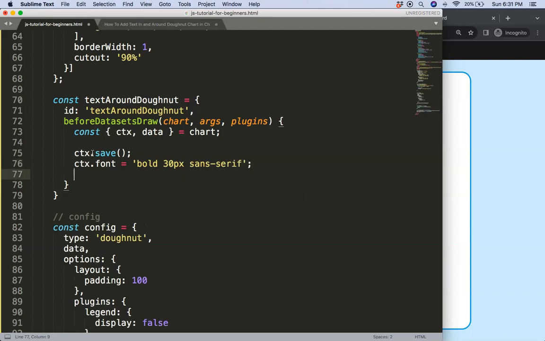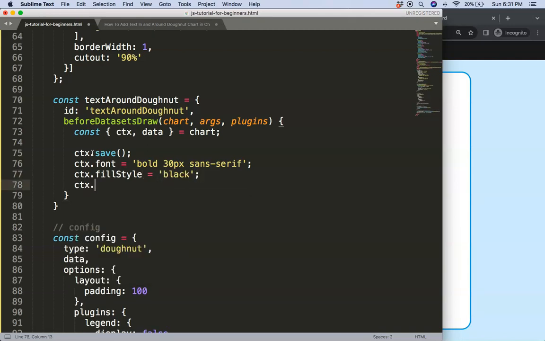There we are. Then ctx.fillStyle, give it a nice color, make this black. And then we say ctx.fillText. fillText will have the text itself, and then we have the x and y coordinates.